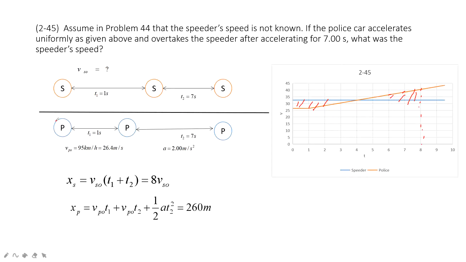The displacement for the police can be considered in two parts. The first part, the police moves at a constant velocity. So, this one is Vp0 times T1. And then, at the part 2, the displacement the police moves is with constant acceleration.